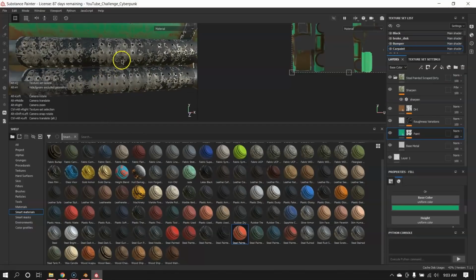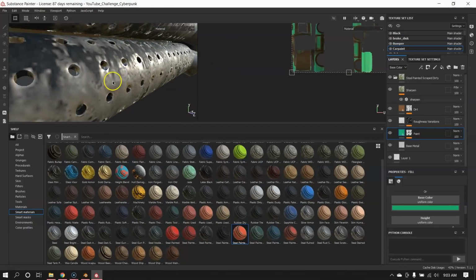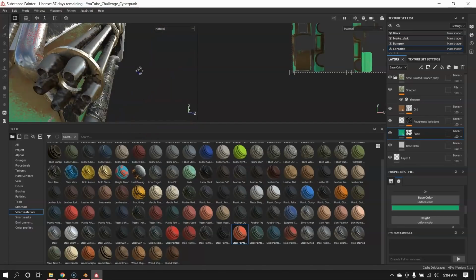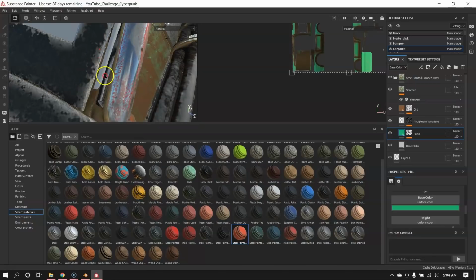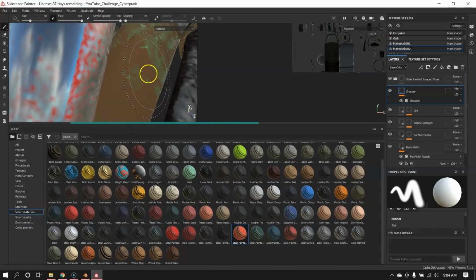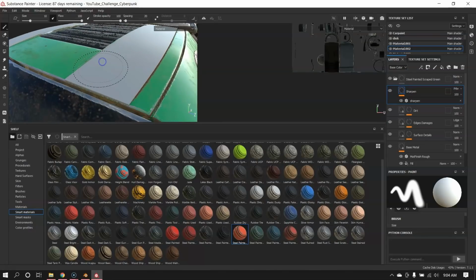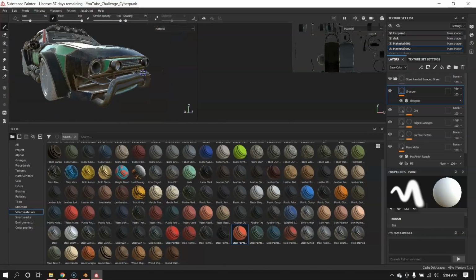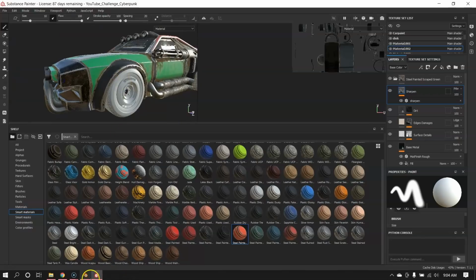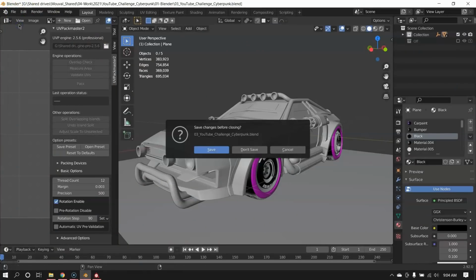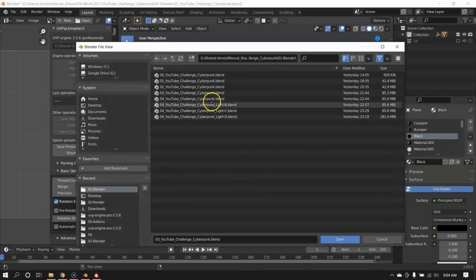So the texturing didn't take long, even though you might think it took long. It was very, very quick. So here you see I'm making a 4K texture, but still it's not very high res because I'm making one texture for the complete car. It would have been better if I would have made unwraps per material, but really for this render it didn't matter. Okay, once that's done, you just export the maps. And then we're going to go to the final file, and that's rendering this bad boy.